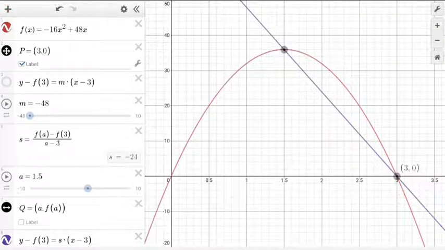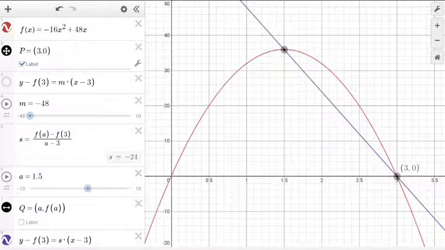Hello. In this video, I'm going to show you how to use the Desmos graphing tool to do a couple of interesting things that you may find helpful working on homework problems and explorations in this course, but also just to give you a little bit of the behind-the-scenes look at how I create some of the graphing tools and images that we'll use in our class notes and in these videos.